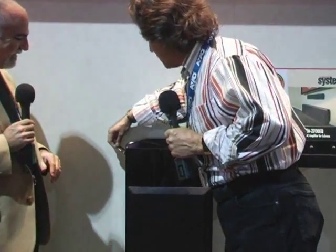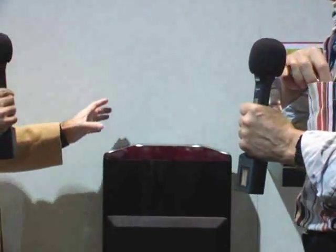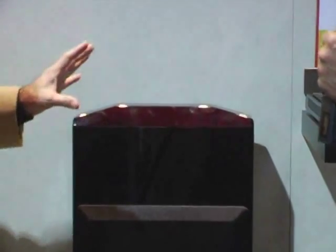It's a very thin product, and we've designed this on purpose. It's the world's first flat panel subwoofer. This is actually no larger than a business card. It's 3¾ inches deep, which allows us to place this in a wide variety of areas in a home that typically anybody else's subwoofer can't do.